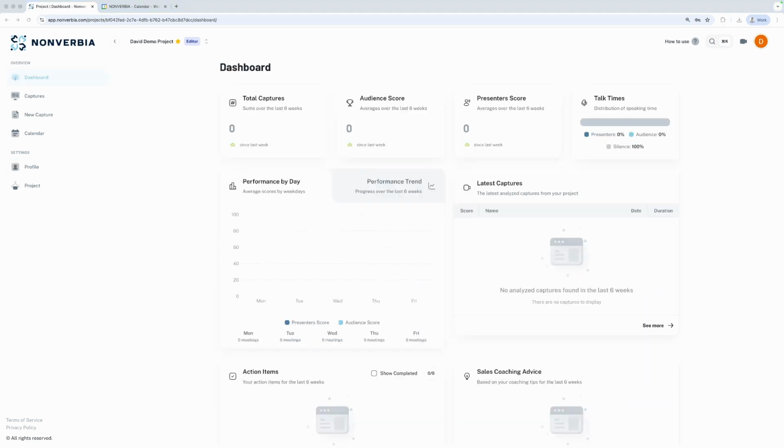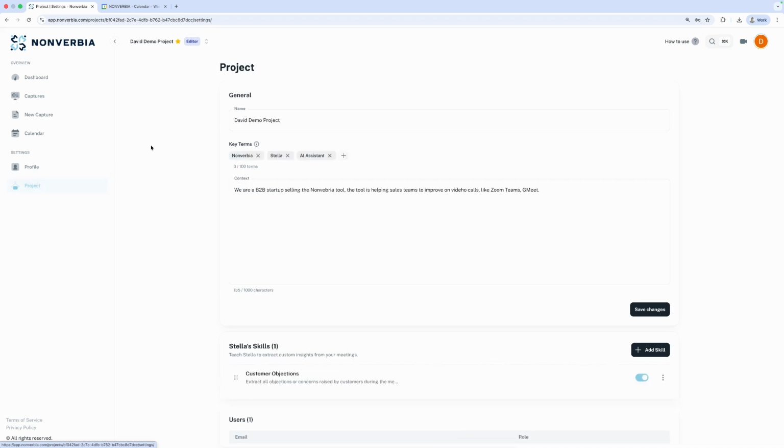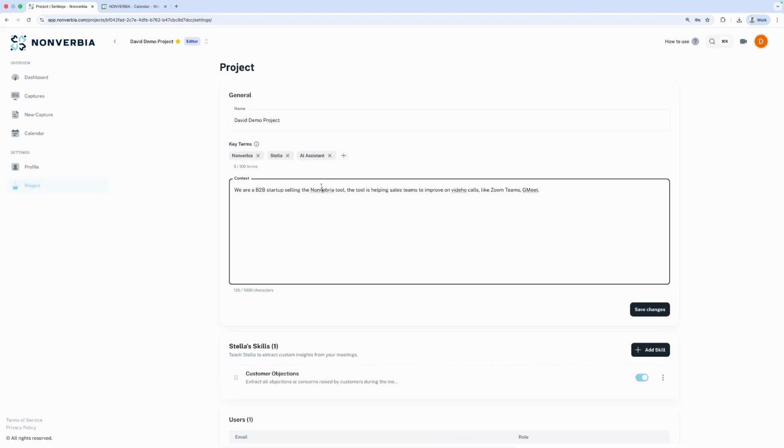To customize your project, you will go to the Project page, and here you can provide the context and key terms that you're using, so the tool will recognize them and tailor itself to you. You see that I have set up here some basic terms for our project, like Nonverbia, Stella, and AI Assistant.